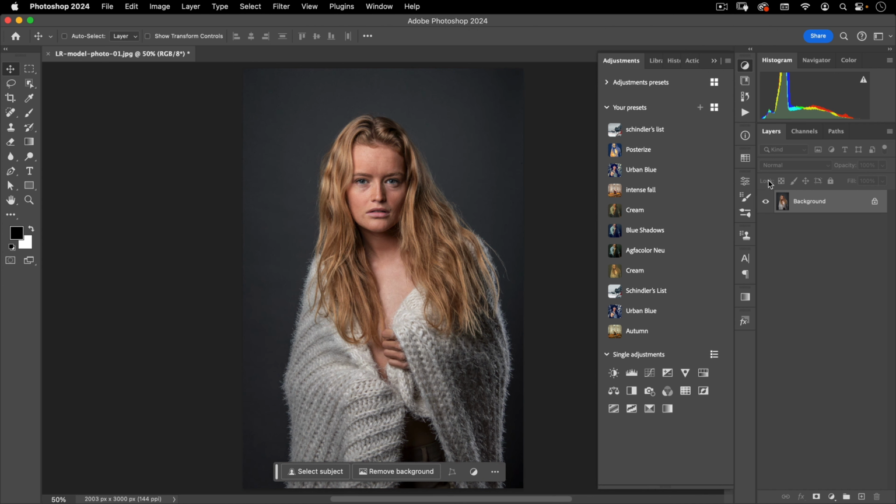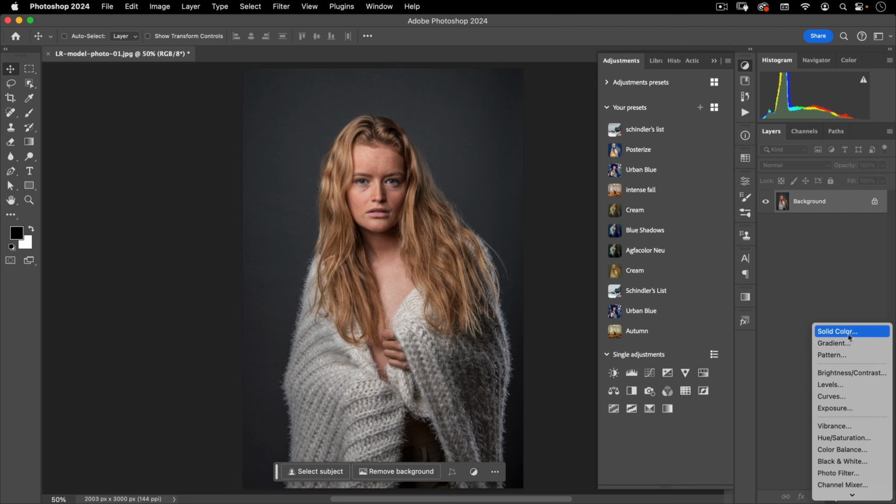Okay, so with all that said, I do have a few notes of things that you should take into consideration. You could consider them somewhat limitations on this tool. So first, if you go to your adjustment presets, these top 3, solid color, gradient, and pattern, will not be saved in your adjustment presets.